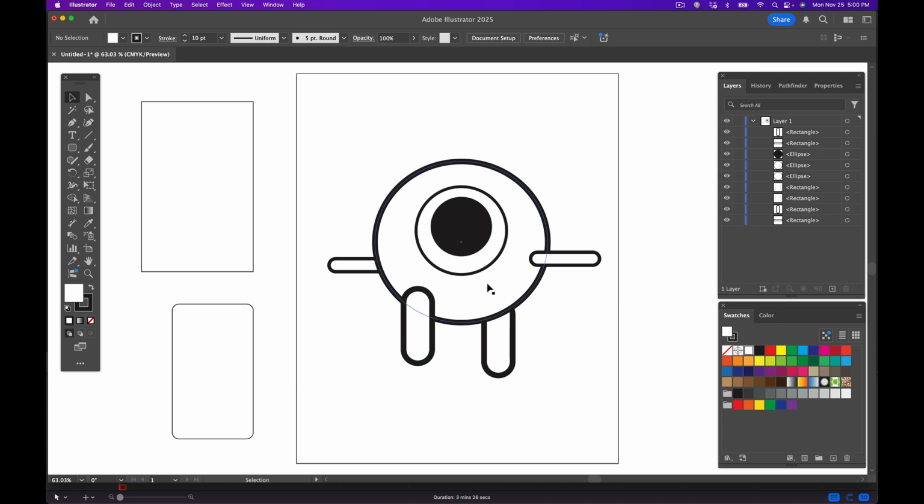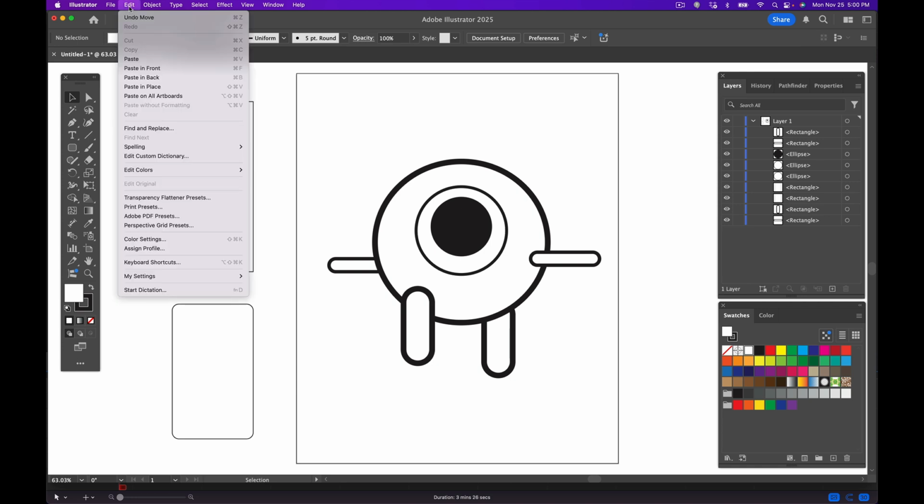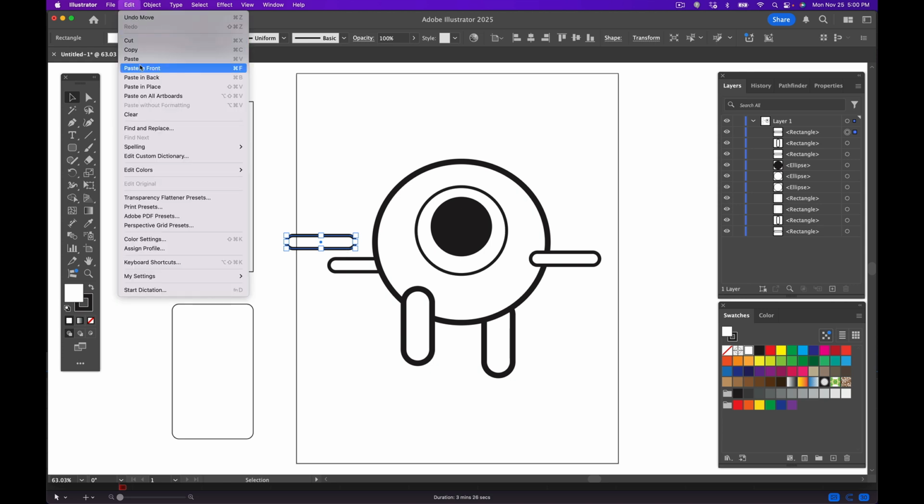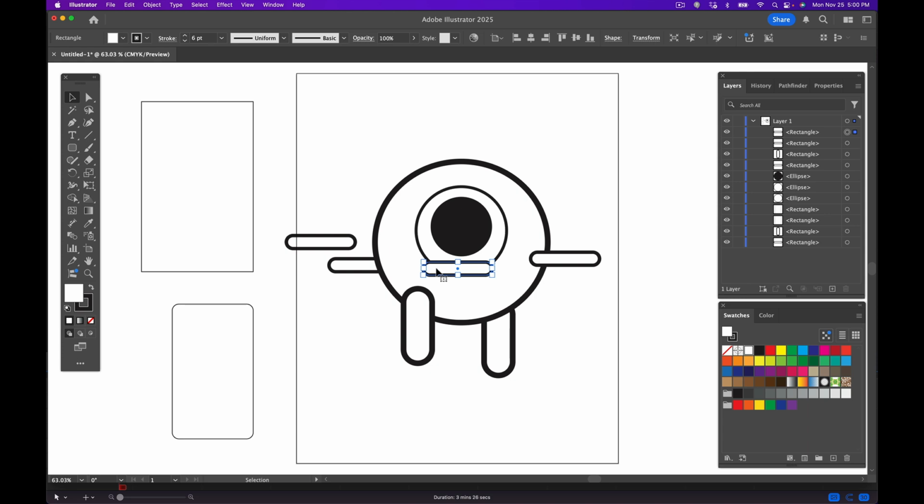All right, this is looking kind of cool. I think I will copy again. Now, wait a minute. Do I really need to copy again? What happens if I just paste? Edit paste. Hey, there's that shape again. So when you copy or cut something, it's going to stay on your clipboard until you copy or cut something else. So if you do edit paste again, you'll have another one of these.